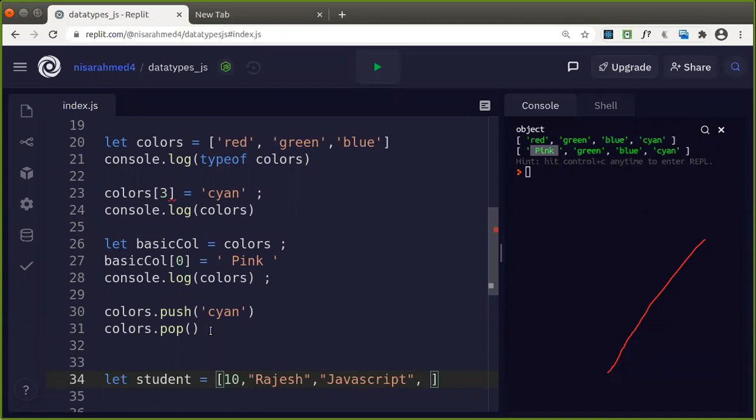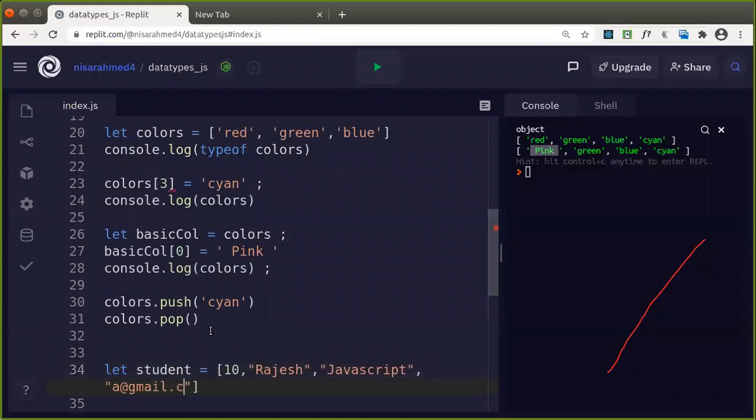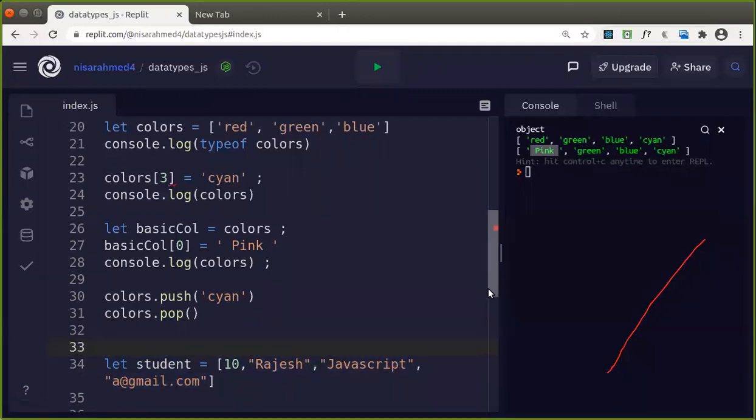Now his email ID or mobile number we can take, a@gmail.com. So like that we can create an array to represent a group of values which are separated by commas, where comma separated values indicate that it is an array. Now in this case we have all these values represented as a single entity. Good. Cool.